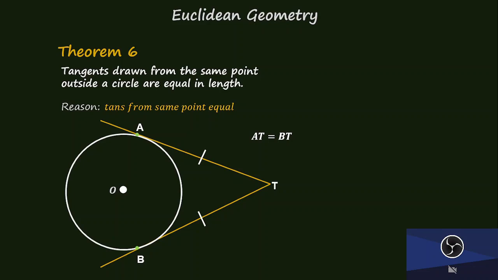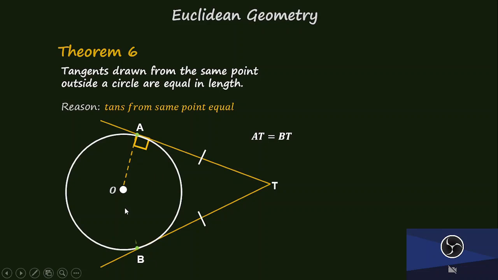There's another theorem that I want to add. It's not really a theorem, it's a result. I spoke about this in the beginning, that if you have a tangent of a circle, and that tangent meets the radius of a circle, then the two will make an angle of 90 degrees, right? This is very important, right?